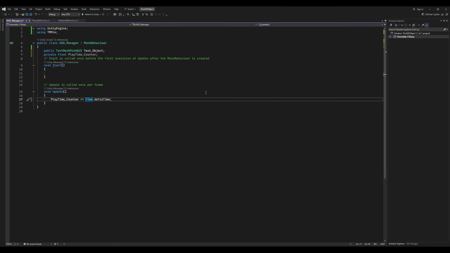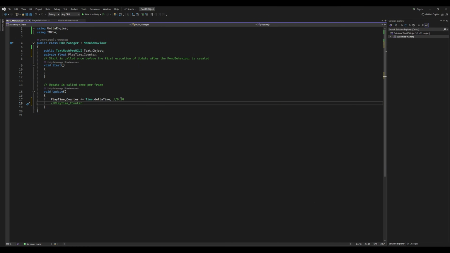So in the previous videos, I mentioned that Time.deltaTime is the amount of time that passes between one frame and the next. What we are doing here is adding that tiny slice of time into our playtime counter every frame. For example, let's pretend that on our PC, our Time.deltaTime is 0.24.